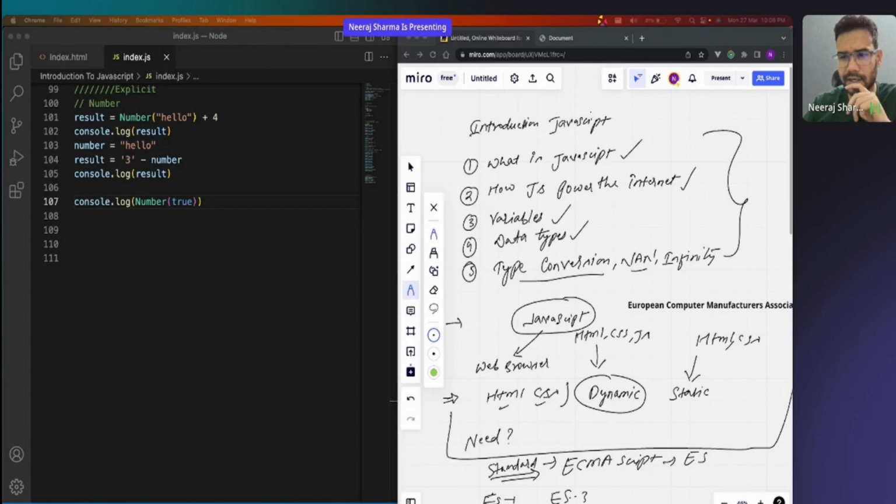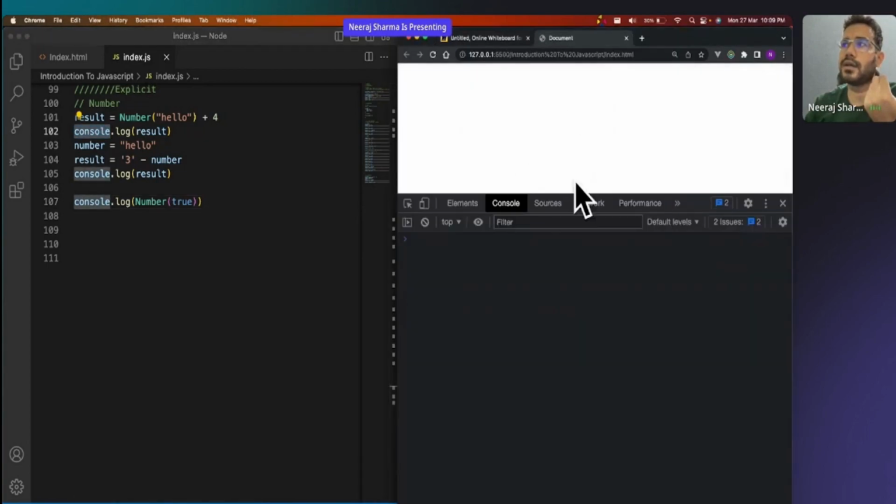I don't know what Rohit was asking. He just said button. Anurag is asking if JavaScript is used for predictive data analytics. JavaScript, mostly what we are dealing with here, Anurag, is front end development. JavaScript can be used in backend development if you want to, through Node.js. Kailash is saying console.log. I hope Kailash you know about console log. Whatever you write in console log can be shown in the browser in the console window. So whatever I write in console log, that information can be shown here.